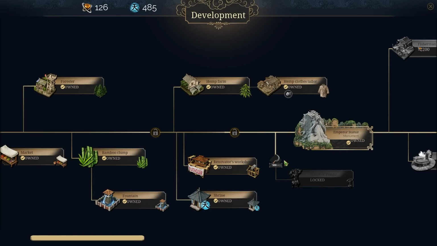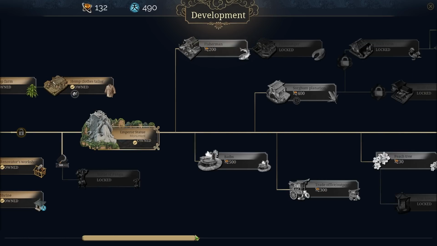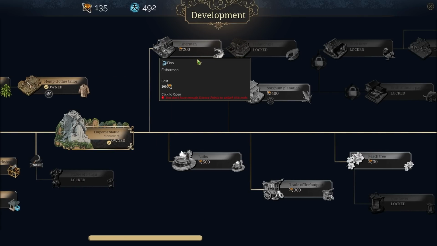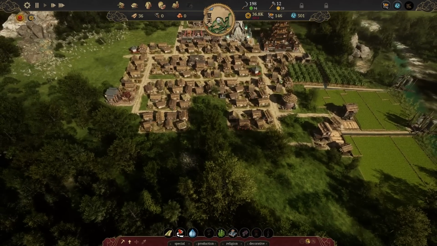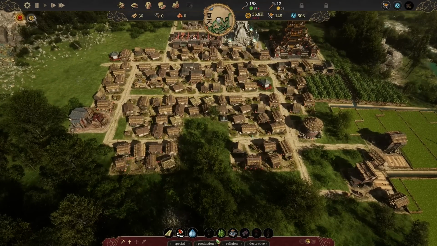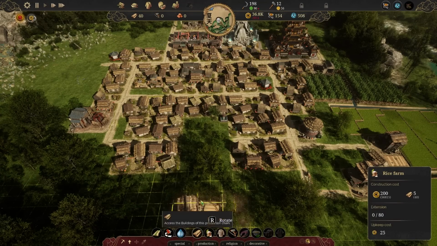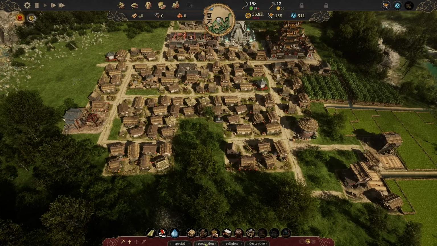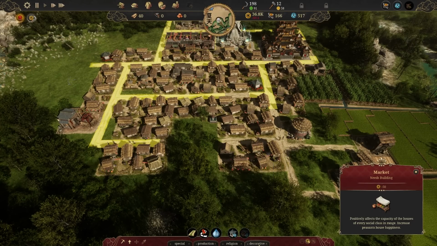Right. What else do I need in terms of science here? The statue of Pangu. Okay, that's fine. We've got the baths here. We've got the fisherman. The fisherman is probably most important. Pay the tribute. Oh, this is exactly the issue with having like no borders, is that I have to pay that tribute, like, you know, probably on the regular. Right, any other special buildings that I haven't built yet? No, we've pretty much done all of that. Anything in the market that we need to worry about? No. Religion? No, that's fine, although we can get the temple.